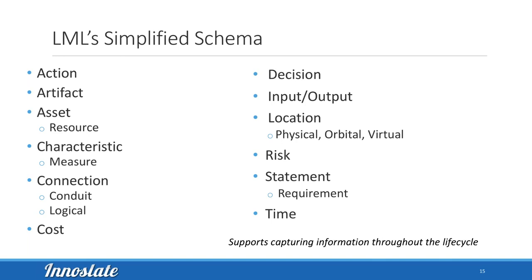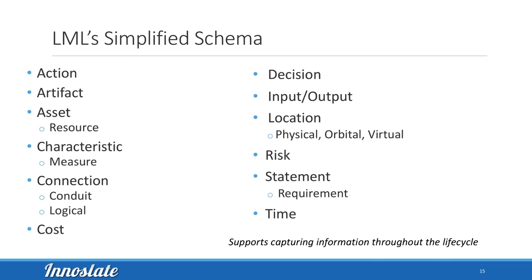Input-output, of course, that's your information of file, data transfer information kinds of things. Those are generated by actions. They're consumed by actions. So input-output, you can think of that's a fairly normal thing to do. They actually can also be associated with conduits. That can be your flow, can flow information of what flows down the conduit. And it has a unit of size, attribute of size associated with it. So you start getting the idea now. These models are coming together. My physical and my functional models start tying together.